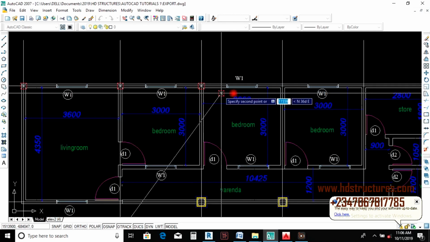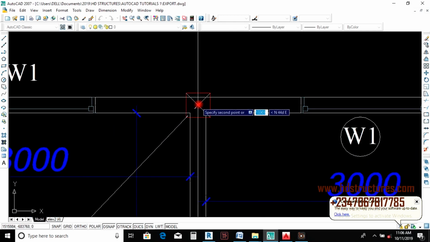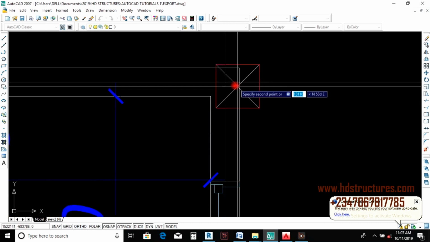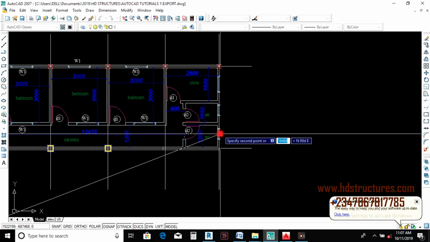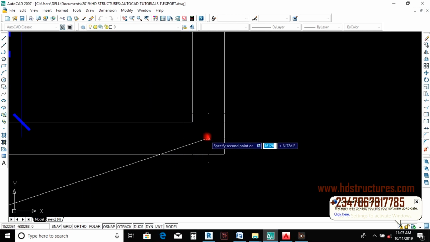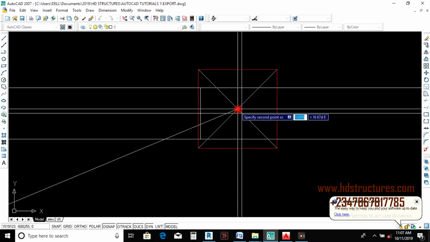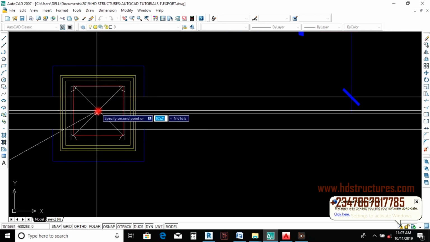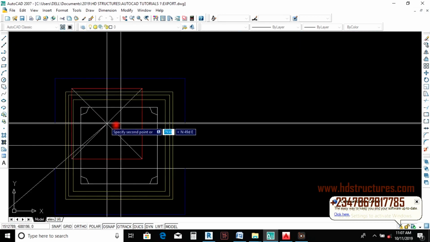The general arrangement is not covered in this tutorial, and I will cover it in my detailed CSC Orion design class. That one is a professional class that's coming up.